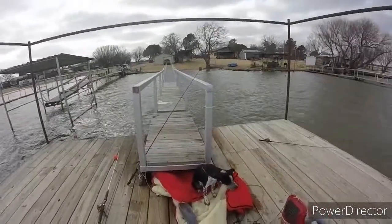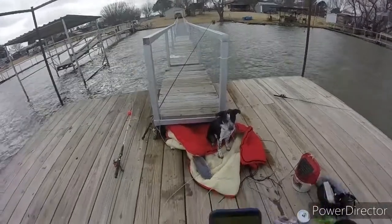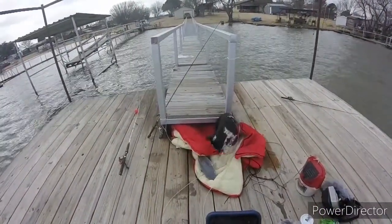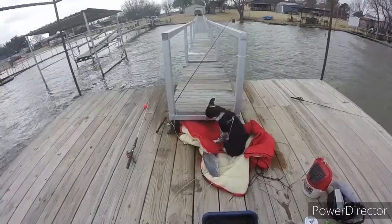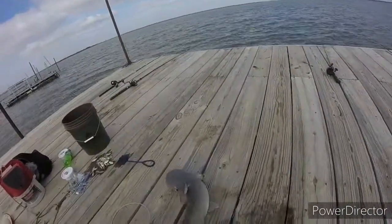I turned my back for a few seconds and this guy's on the sleeping bag with the fish covered up. I guess he thinks his fish is cold. Goofy little puppy — he's still learning. He's going to get used to this and be a real good dog for that. As you see, this fish is a pretty good sized guy flopping around like that, being goofy.